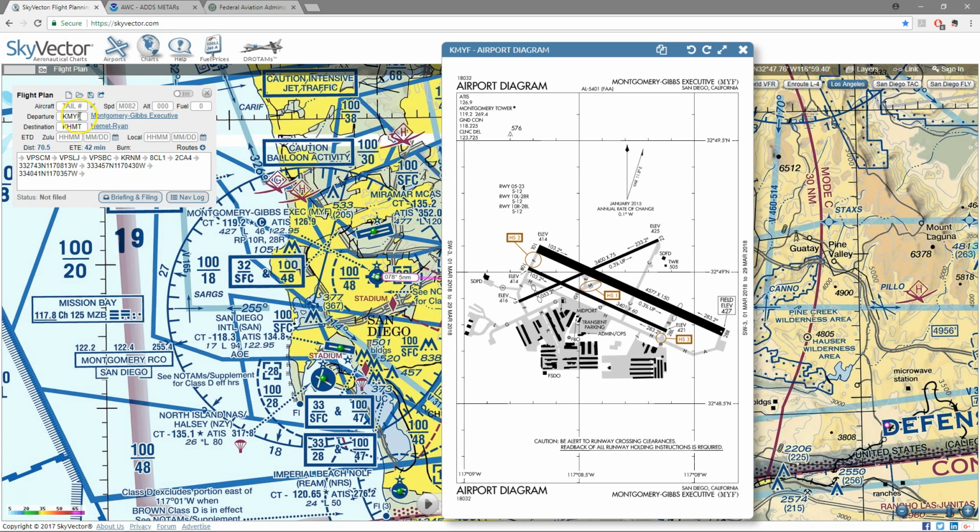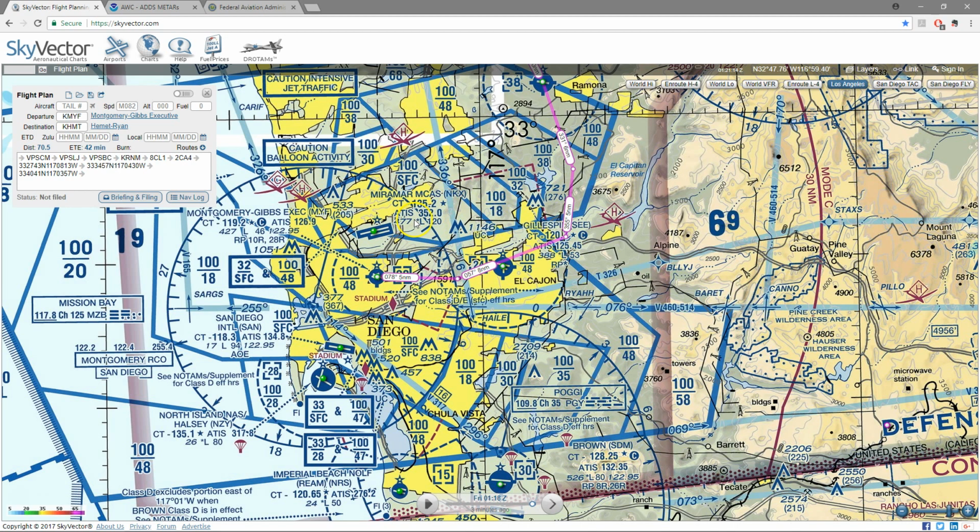So basically, I'm working on my last solo requirement, which is a long cross country, and this one requires me to go to an airport no less than 50 miles away from the departure point. And I need to land at another airport. So the first solo was go to point A and come back, but with this one you're gonna go to one airport and then land at another airport. So a total of 3 takeoffs and 3 landings that I'm supposed to do.